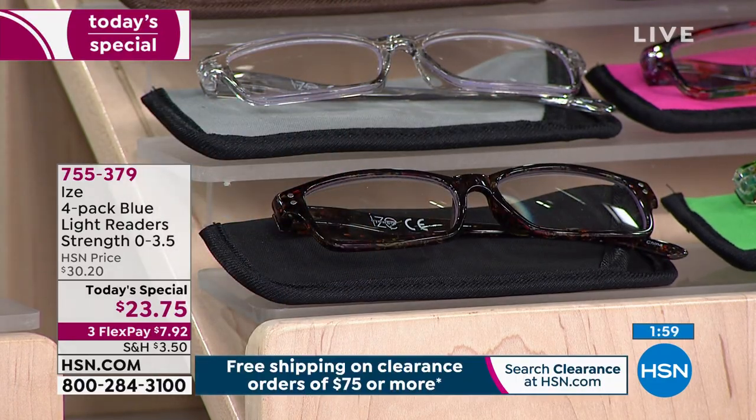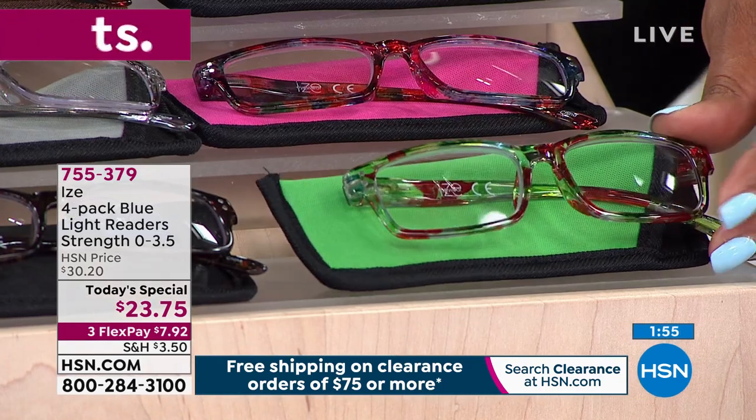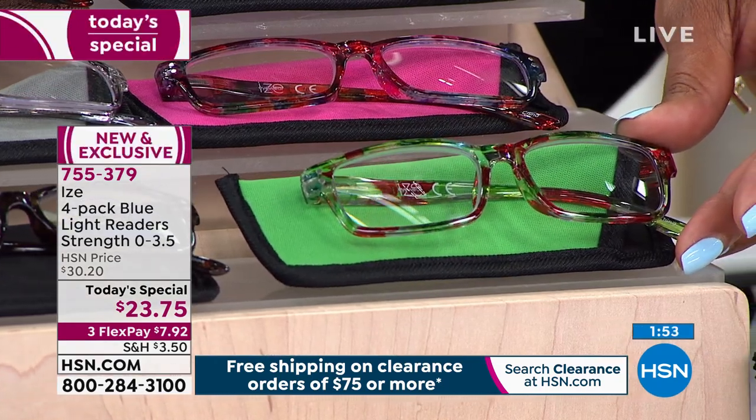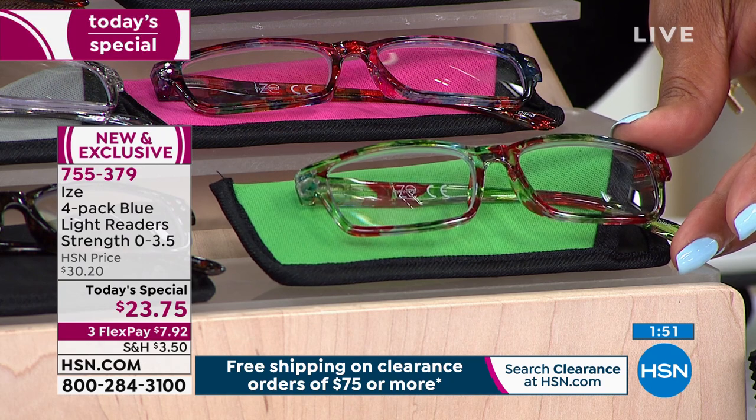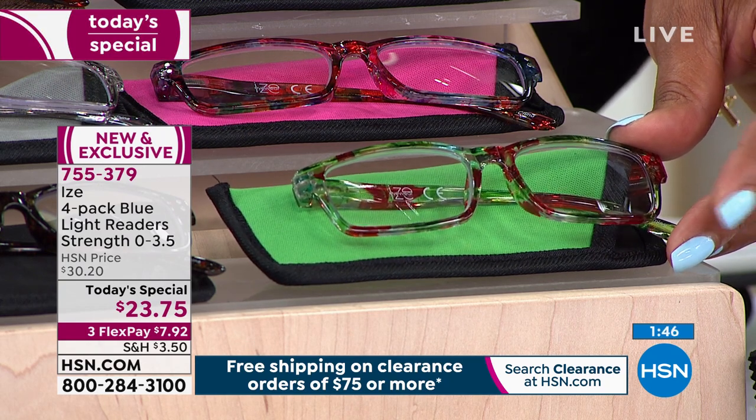If you go over here to the pop of color, these are so artsy. If you know somebody who's really creative, it could be somebody who is into art, or somebody who just is kind of quirky. You know their personality. This is so beautiful.